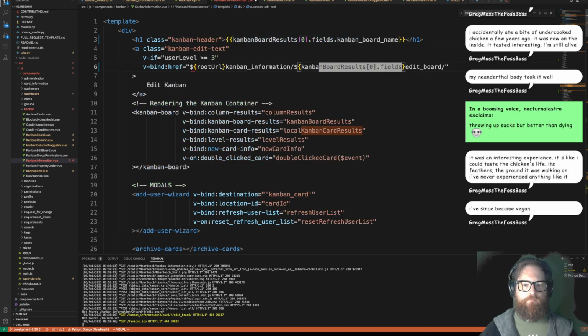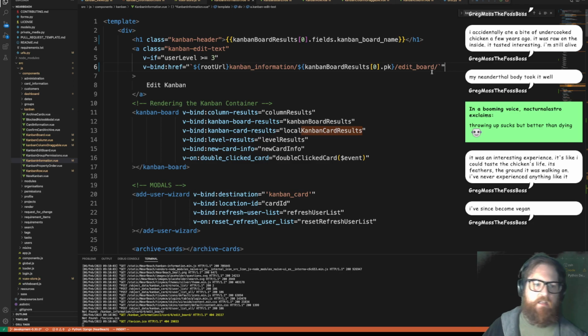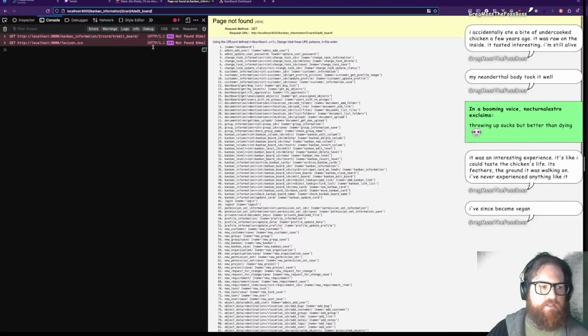And it's going to be PK, and then slash, and then edit board. All right, this actually has to be in between the two backticks. We're gonna hit save.